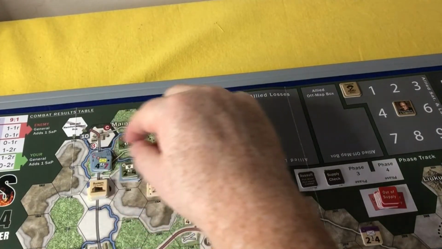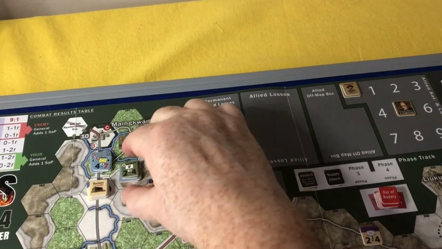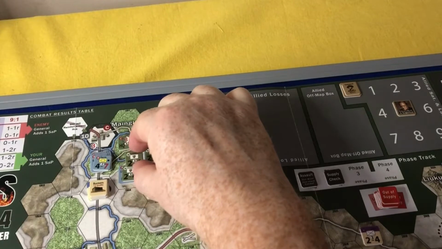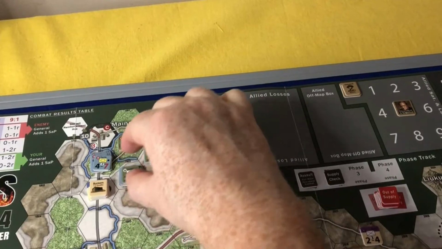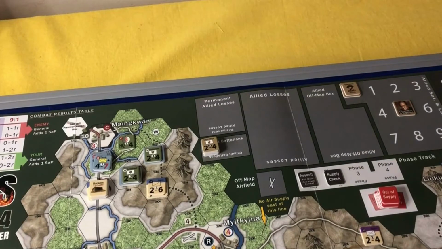So it's 10 in that hex. 9 in that hex, so it's 19 against 12, 13, 14, 15, 16. So we are 1-to-1. Mountains, quality's the same. They have a bit more support. They might get 1 column shift, but that's an attritional combat which the Japanese really do not want to get involved in.